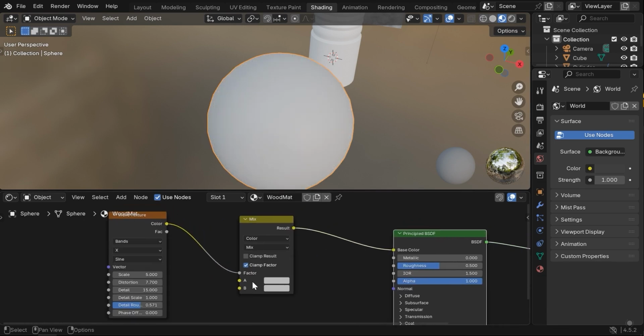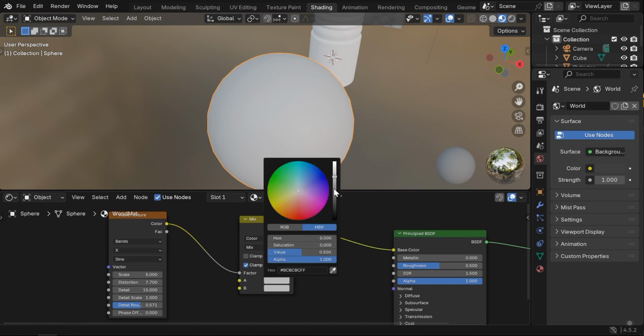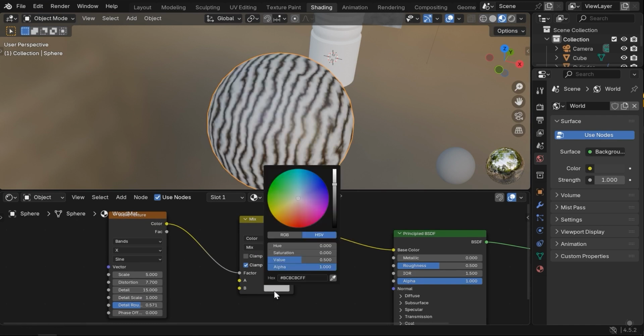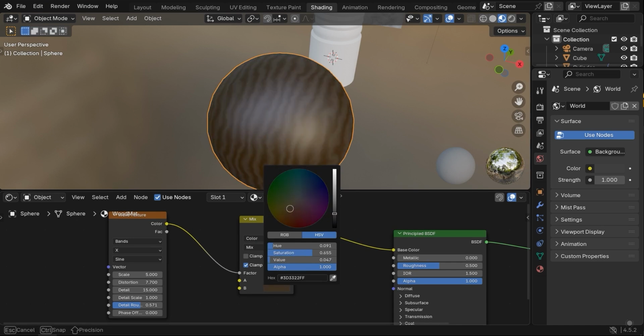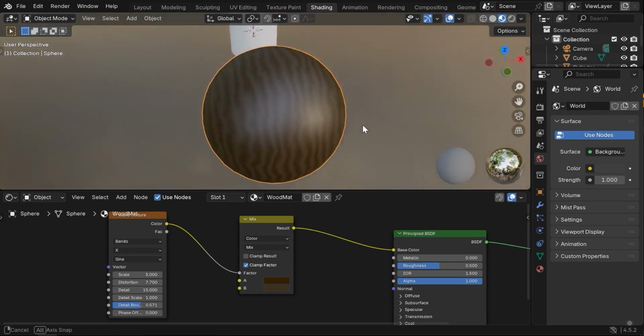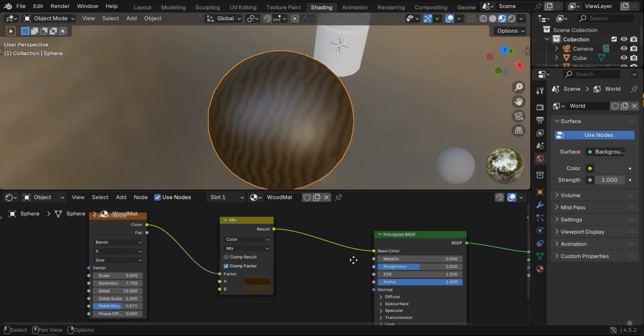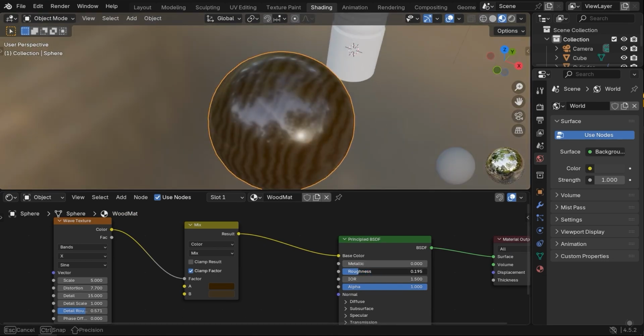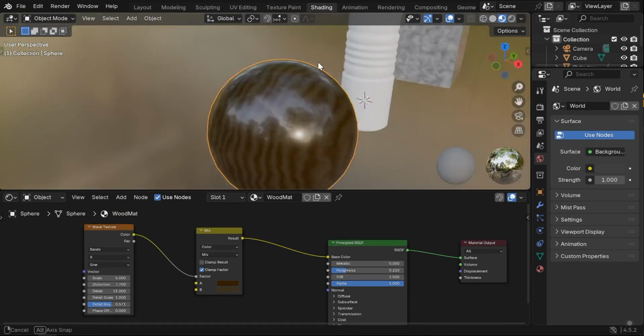Now we need to set a color for the A and a color for the B. Color A should be a brownish color, and color B should be brownish as well, but brighter. And here this is the result. Okay, we can make the roughness just like the marble. Here we can achieve this result, but I don't want to stop here.